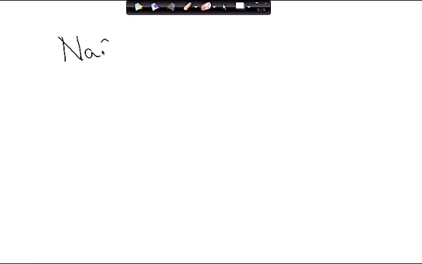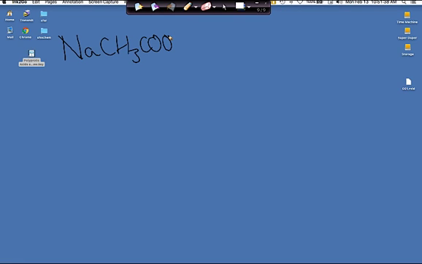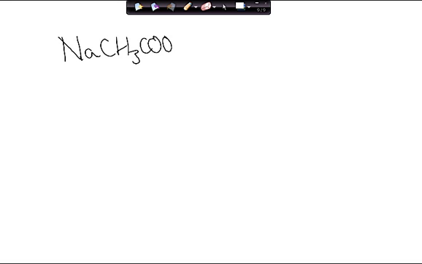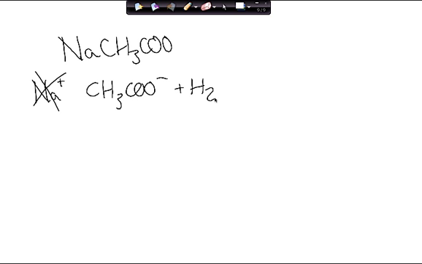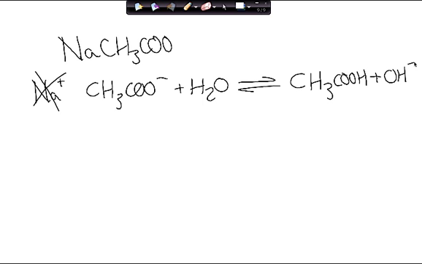So when we put sodium acetate in water, we get sodium ions and we get acetate ions, right? And guys, you okay with the idea that this happens completely? Sodium acetate is a strong electrolyte. So what does the sodium do to water? Nothing. So what does the acetate do to water? Well, the acetate functions as a base and it creates this equilibrium. So if we want to know the pH of a sodium acetate solution, we have to ICE box this chemistry because it is forming acetic acid. So now the conjugate acid is acetic acid, which then reaches equilibrium with the acetate ion. Does that make sense? You guys okay?